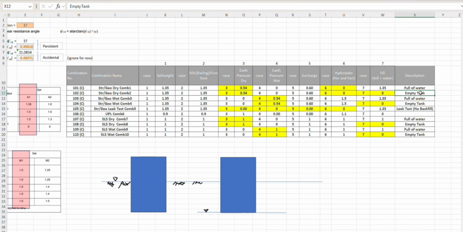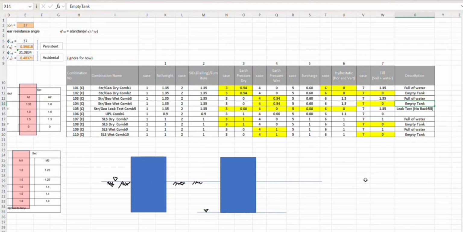Okay, so for this one, the tank is emptied, but you have the water level just exactly at the base. All right, and then we also have the GEO wet combination, still the same, full of water, and the other one is empty tank.